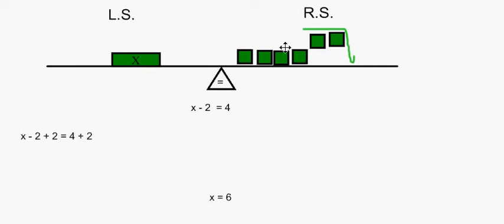I still get my answer of x equaling 6, and the work that I want to show would be a little different as far as my picture goes, but as far as my work goes, it's still the same. I had x minus 2, I added 2 greens to this side, and I added 2 greens to this side. So there they are right there. There's my 2 greens I added to this side. This produced a 0 pair, so they went away over here, and this produced a 6 on this side. So my answer would still be x equaling 6.